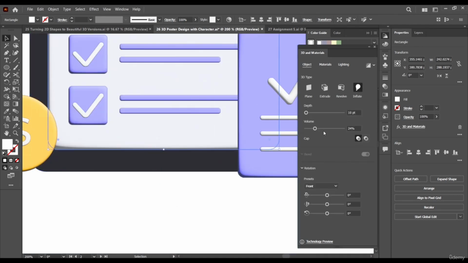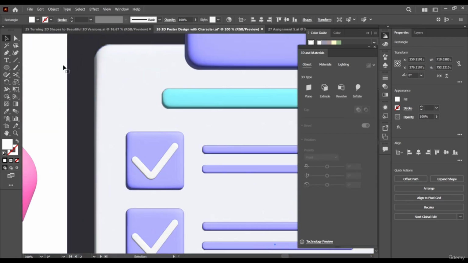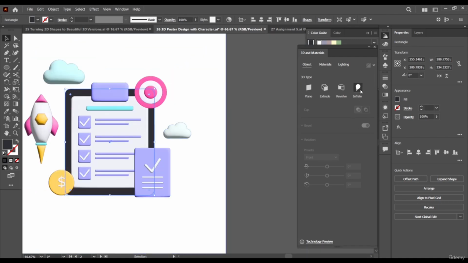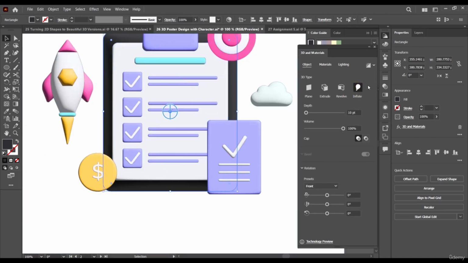Okay, use the volume again. And for this guy, I will give it another inflate effect, and the volume should of course be reduced too.